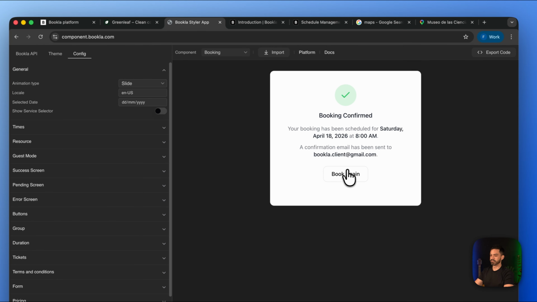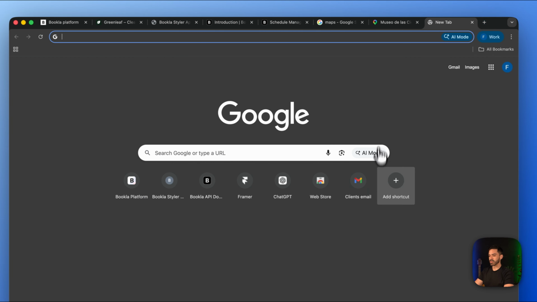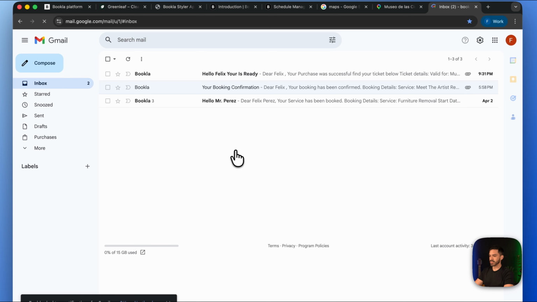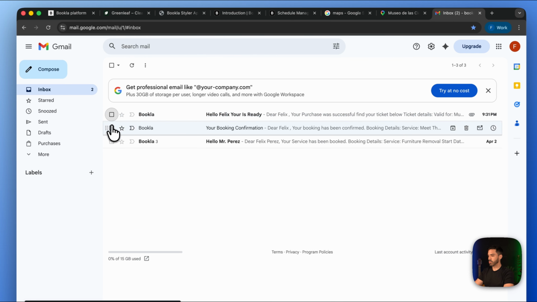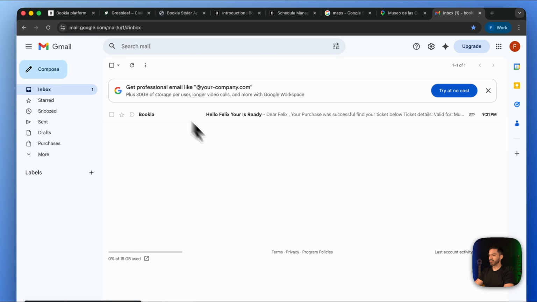Book now. Now we're supposed to get an email in the client's email. Here it is. If you don't believe me, let's delete all the previous ones and just leave this one so we can understand what we're working with.